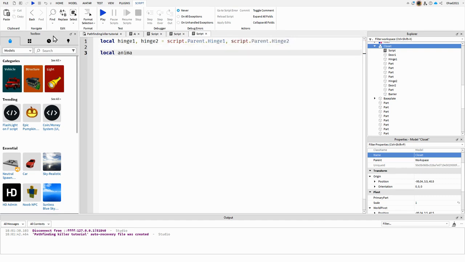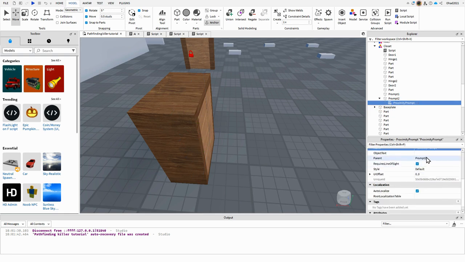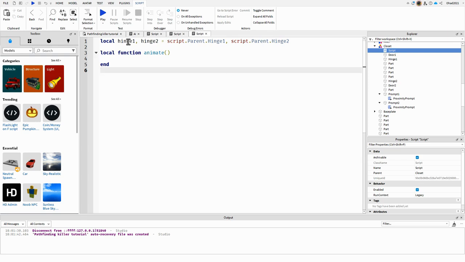Perfect. Prompt 1. And then you create another barrier inside called prompt 2. Add a proximity prompt in each one of them. Once you're finished with that, we can set the rest.